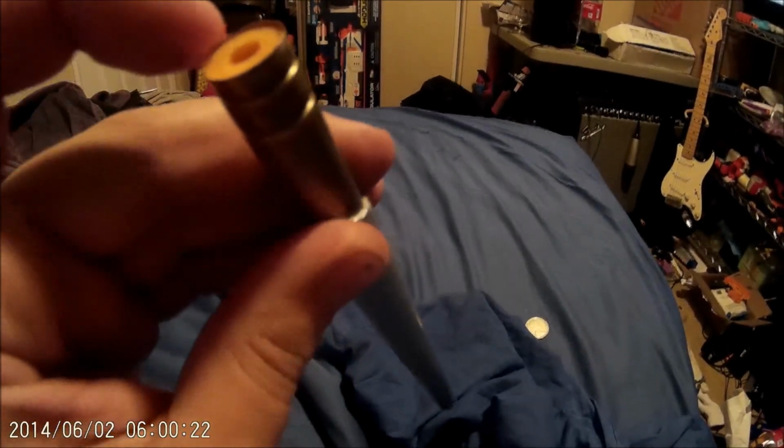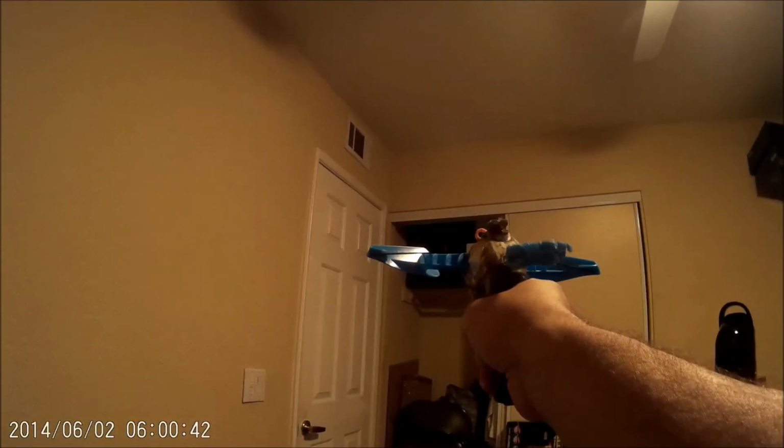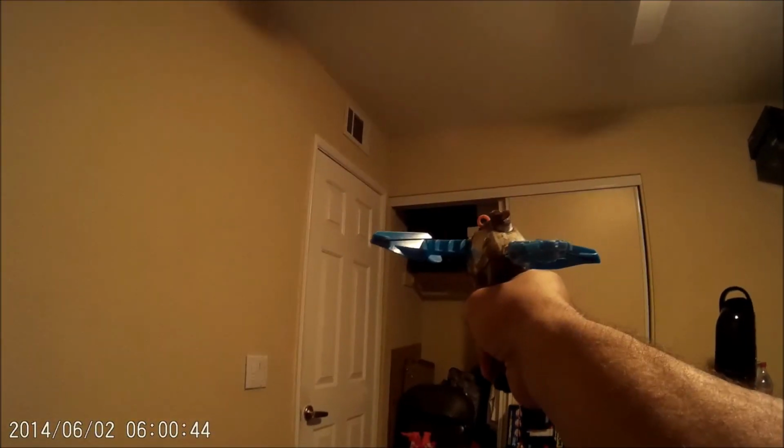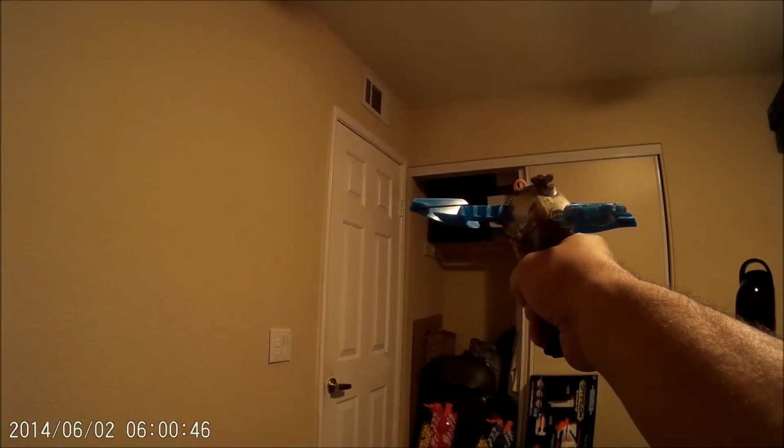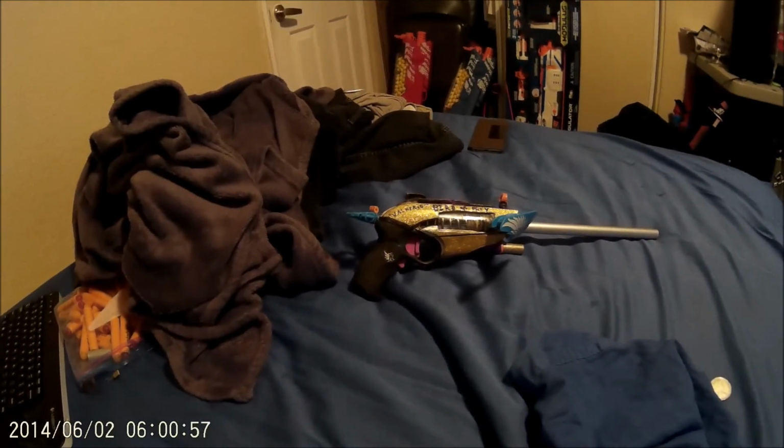There's a little bit of a gap, like it's touching the back of the brass, but it's still not tightly against the brass. Fire it right in the beginning, you have a little bit of air loss. Well, that air loss can be 5 cc's, 6 cc's, 10 cc's. It all just depends on the condition of the dart. Usually, when you want to do average range tests, that's what you want to see, what your average is.